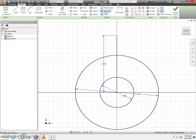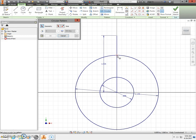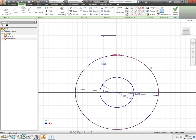Next, use the circular pattern tool. Select your geometry — select that center mark. Once it highlights red, select the axis you want it to rotate around and select your center point. We want it to rotate six times going all the way around at a full 360 degrees. That looks correct, so press OK. That places your points going around.